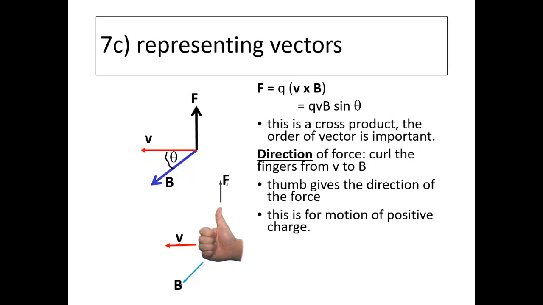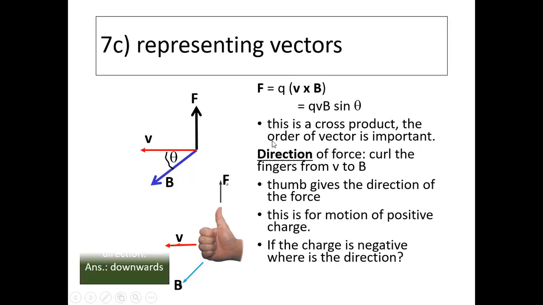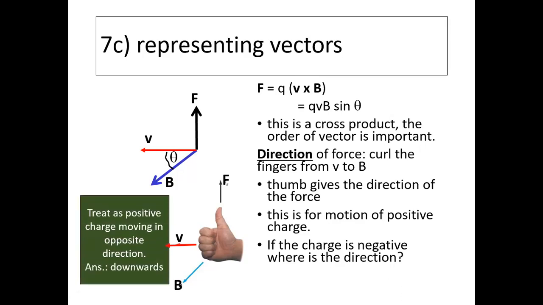Okay, that's for the motion of positive charge. So if the charge is negative, where is the direction of the force? Check again. This is for positive charge, and we have the direction upwards there. Now if the charge is negative, which direction is the force? Down. Opposite, that's all. You treat your current as going to the right, treat a positive charge moving in the opposite direction, so it's downwards, correct?